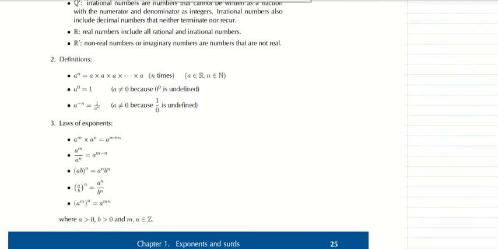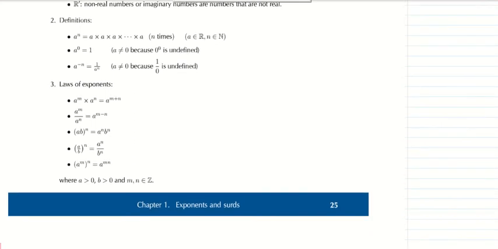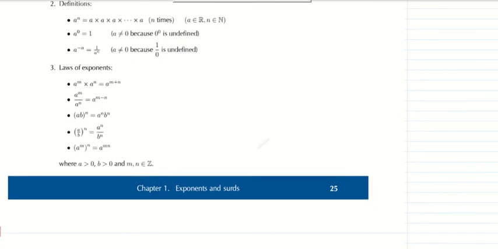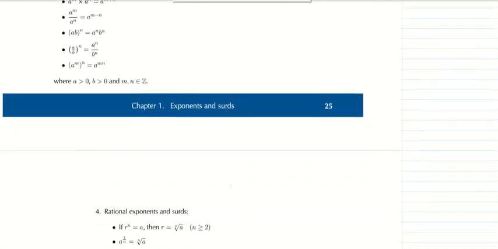And also, a to the power of negative n can be written as 1 over a to the power of n. Now remember, we always try, as far as possible, to write it with positive exponents. Alright, so laws of exponents, there's your basic laws. I think it's 1, 2, 3, 4, 5, 6. So that is your basic laws which you should recap on.